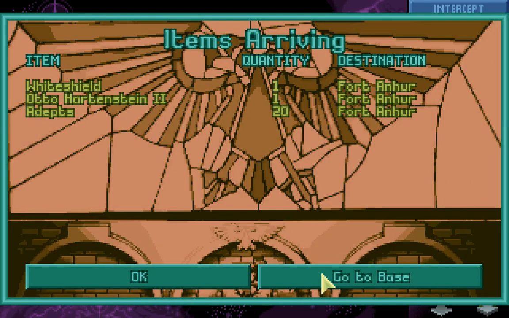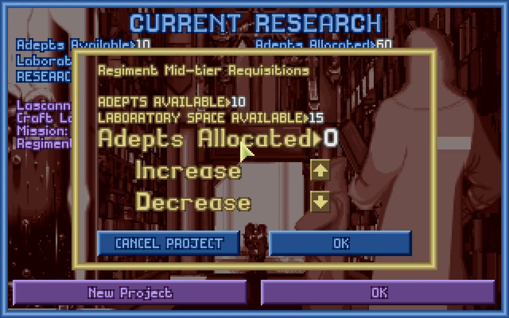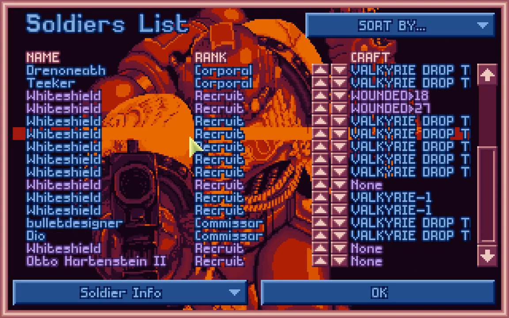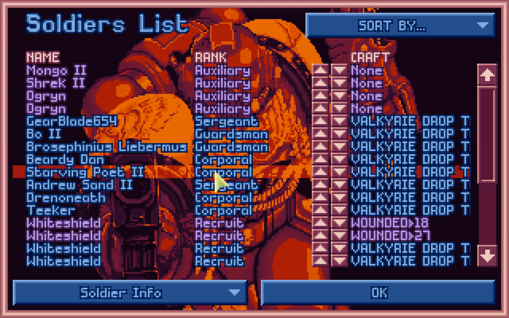And here we go. More adepts, so we can put more on the mission, and some on the mid-tier requisitions. Good. And also, we have me back. I am now Otto Hartenstein III, with a weak but somewhat accurate soldier. Ooh, good reactions as well. Not bad.